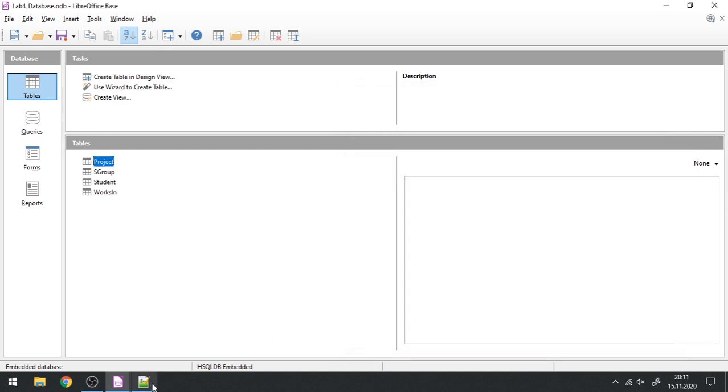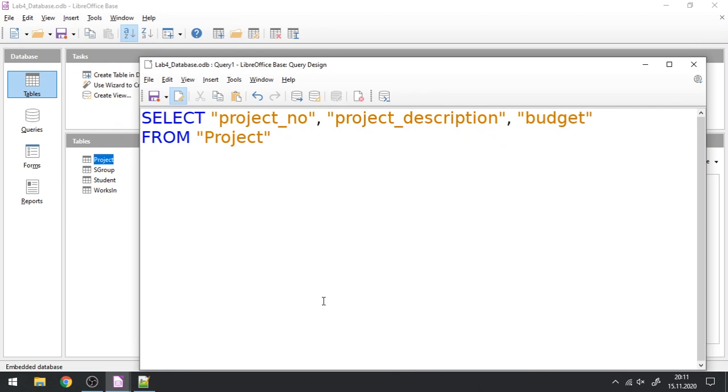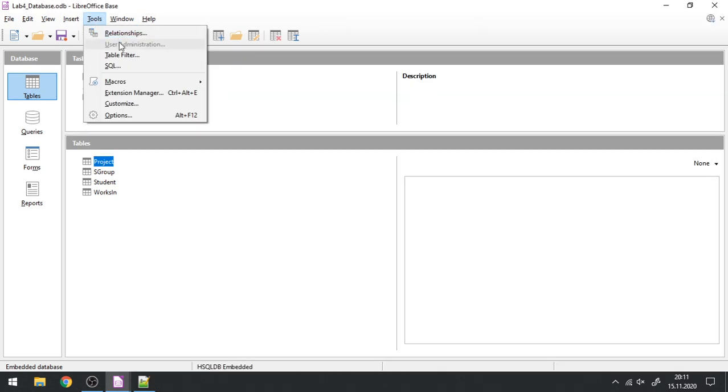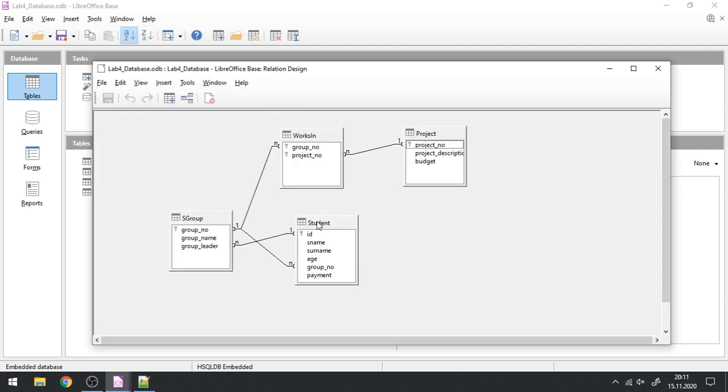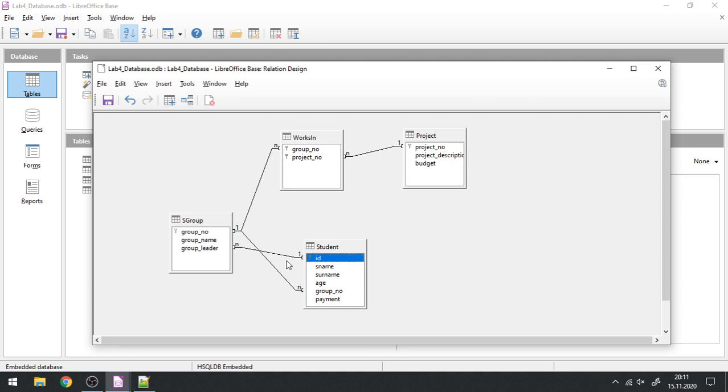But for each project, we also need to show the sum of payments of the students that are working in a group that works for that project. So if we check the relationships, students are not directly working on projects. Students are working for projects through their groups. So I need to join project, works in, and sgroup with the student table so that I can get these values.